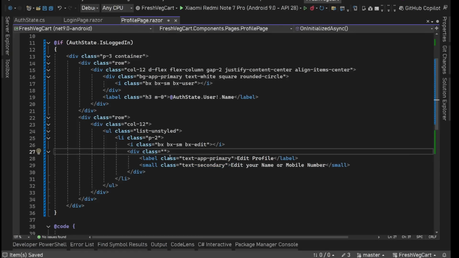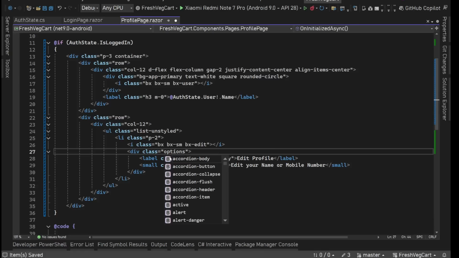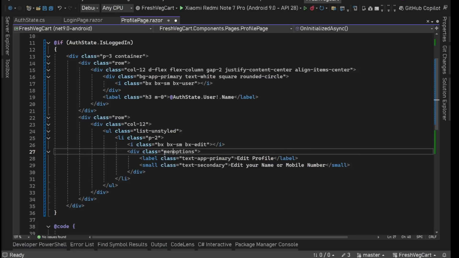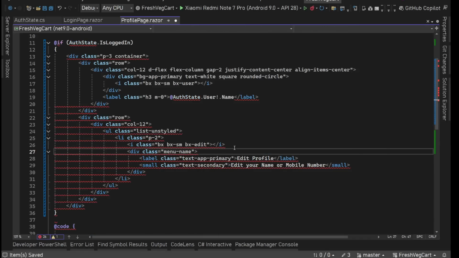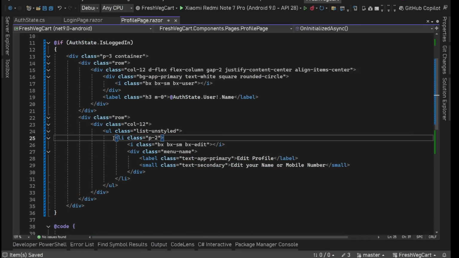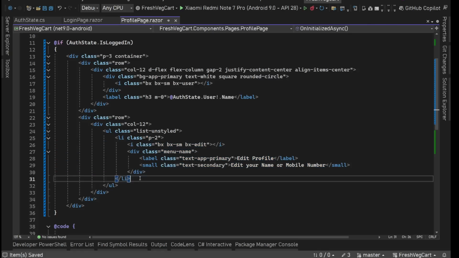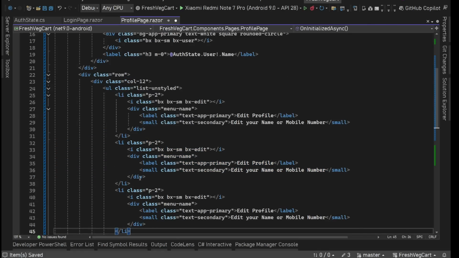And on this div let's say option, something like this, or menu options, or what should we call it? Menu name, something like this. All right. Now let's copy this li and let's have our other options.